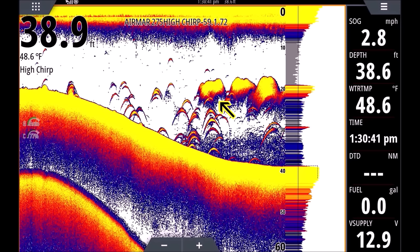9 times out of 10, that is a school of bait. So that's what you want to look for. Just below that, we're going to see a bunch of arches here. These are all our fish. These are fish that are just keying on that bait.